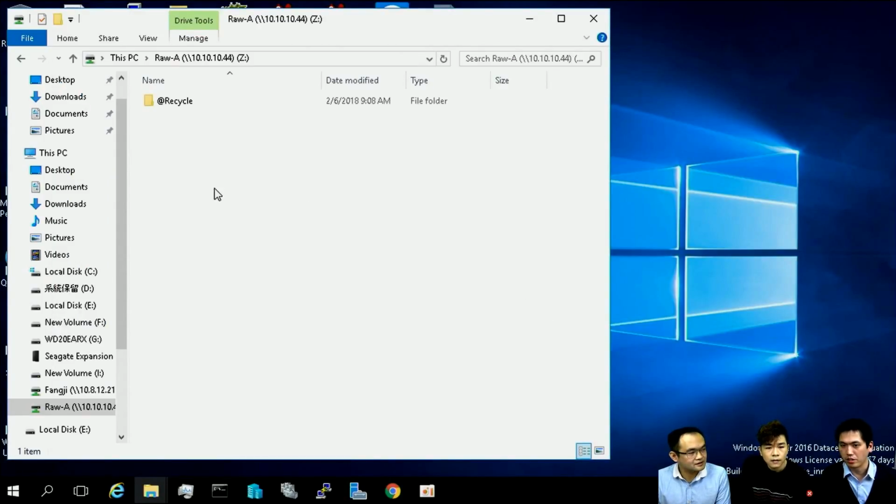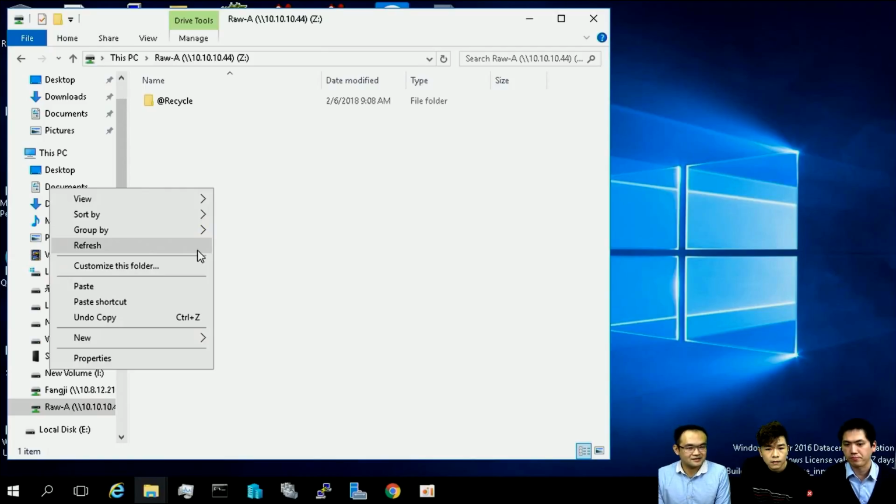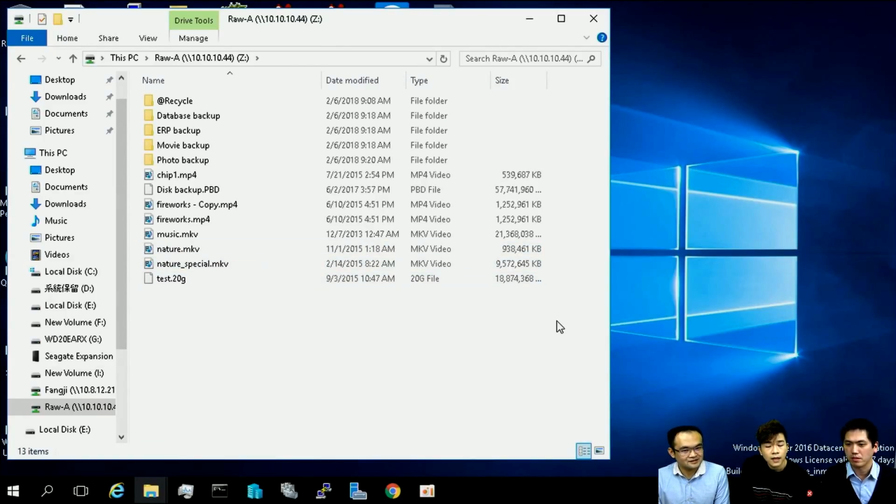And then in the share folder, you just refresh it. Everything's back. It's less than 10 seconds. Yeah. So in this case, I don't have to worry about if I got hacked or some of my employees just do something wrong. Yeah. So if you have enough snapshots per day, you don't need to worry about it.